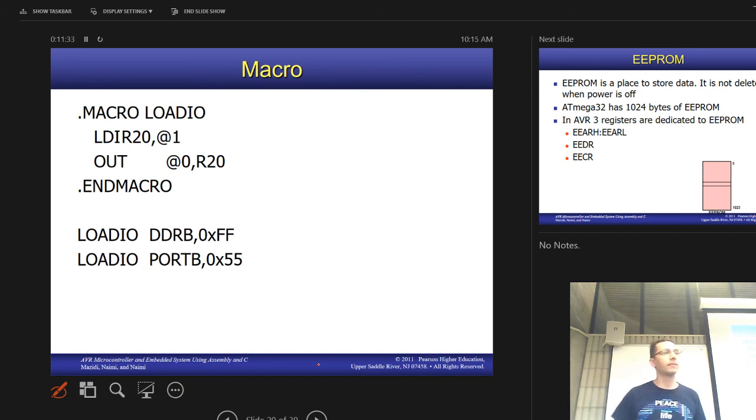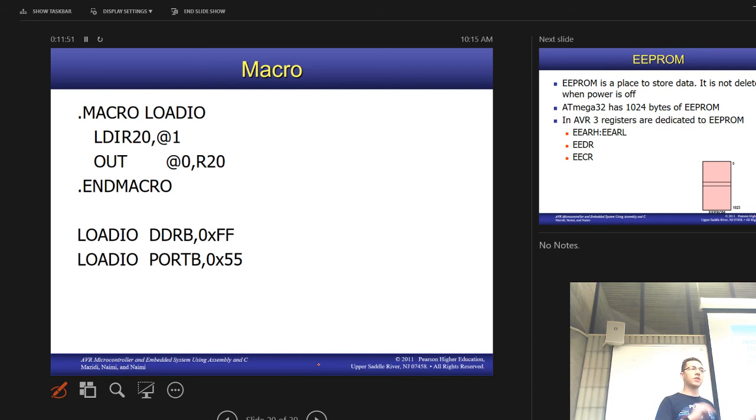Yes. So are macros kind of like functions then? Let's talk about the differences. These two lines of code take up 4 program memory locations: 2 for the first one, 2 for the second one.